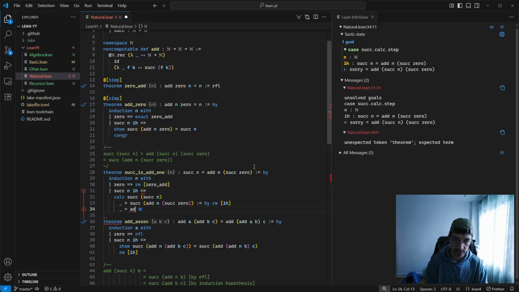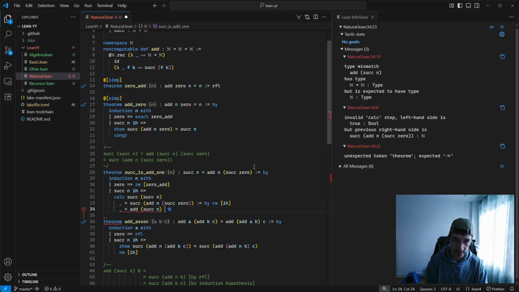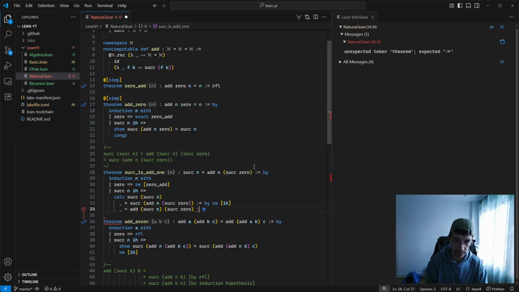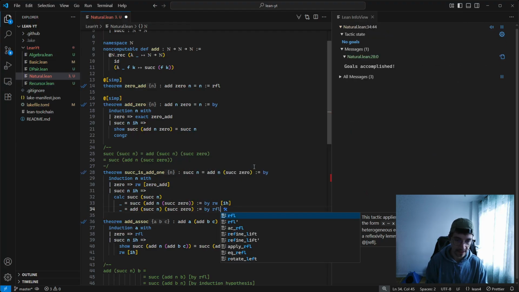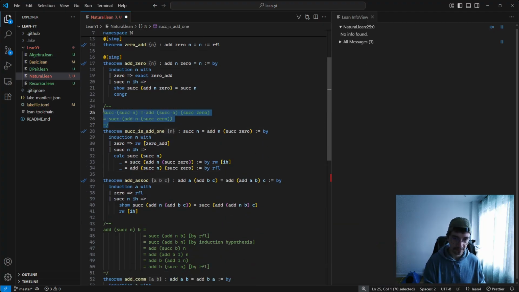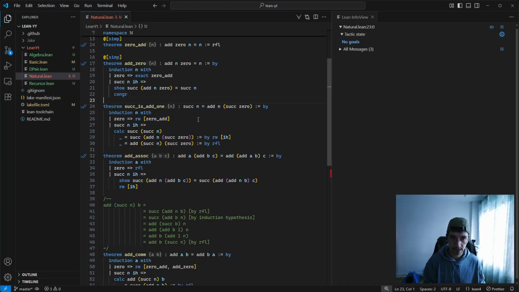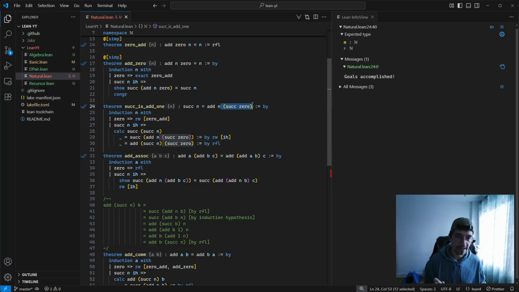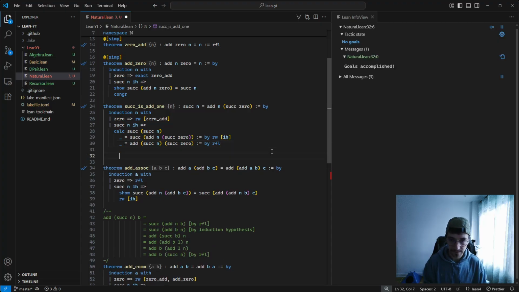And this is equal to add n 0 by reflexivity. Okay, so we have this. That's quite nice. Now, because we are adding 1 to the right, we would need to add 1 to the left as well.